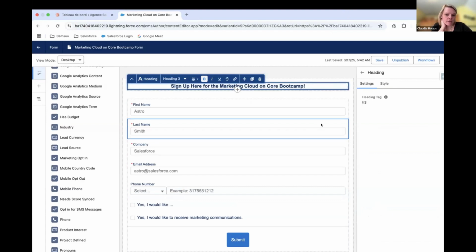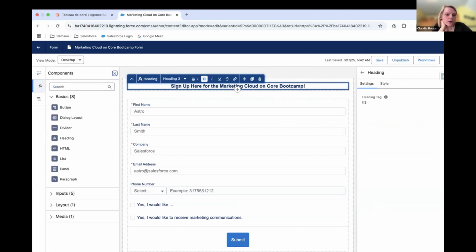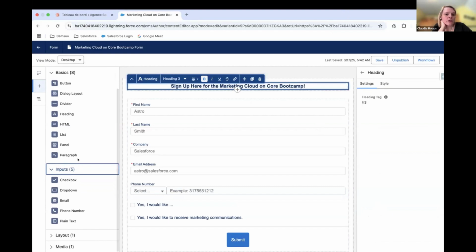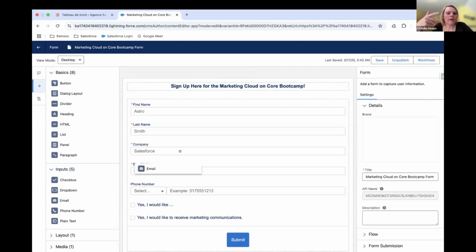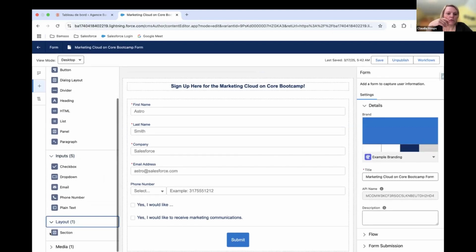And then on the left-hand side, once again, Francois, as you click the plus sign for me, here you can see what objects we can add in. So the inputs, this is if you hadn't connected, for example, your objects for a data source, this is how you can grab fields, the different field types, and then style it and label it in a similar way to what we showed you just before.